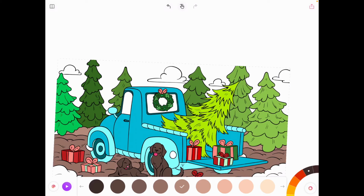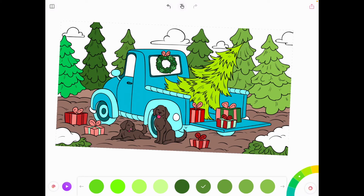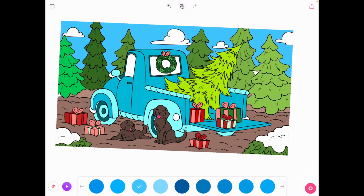But now we need... wait, first we've got to color that in. Now we need some white or light gray. Actually, never mind. No, because that's snow. So now we need some green for these little bushes over here and over here. Now we need blue for the sky. Sky, sky, sky. And I think we're done. We are done with our blue truck, puppies, presents, bushes, and the forest. That was our first drawing.